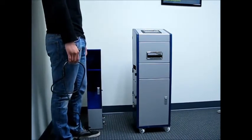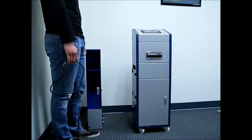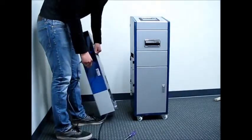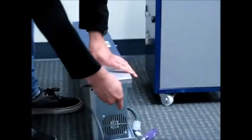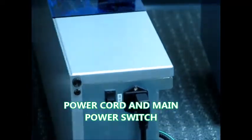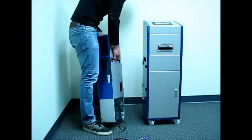to the main body. So now, before you put the changer on the main body, you're going to want to plug in the power cord on the bottom of the changer. Now that you've installed the power cord, now you're going to want to hang the changer onto the main body.